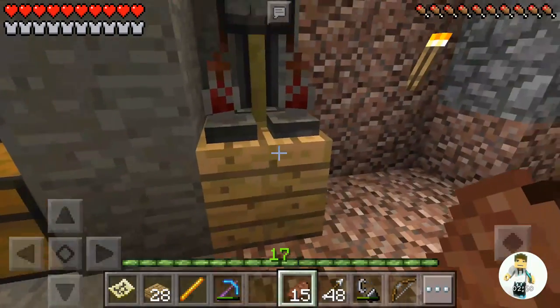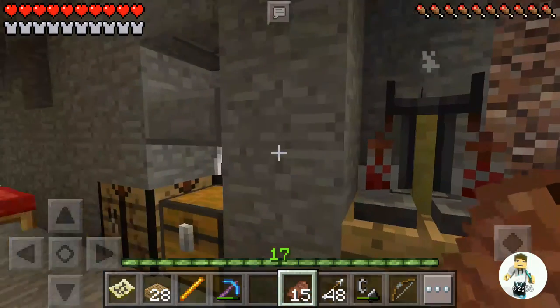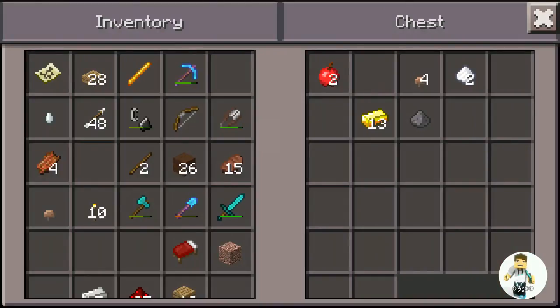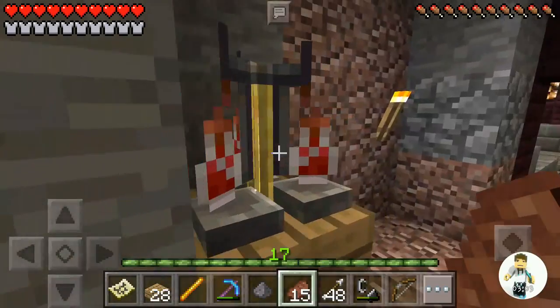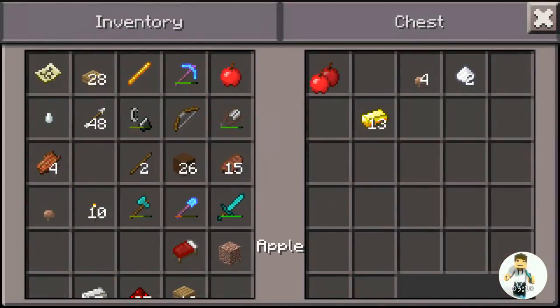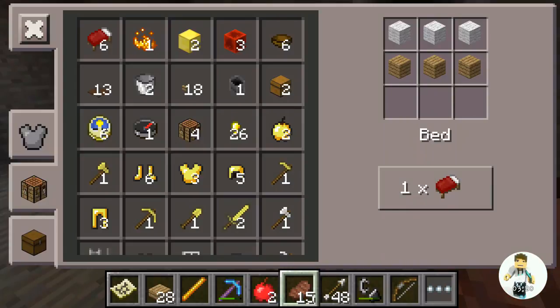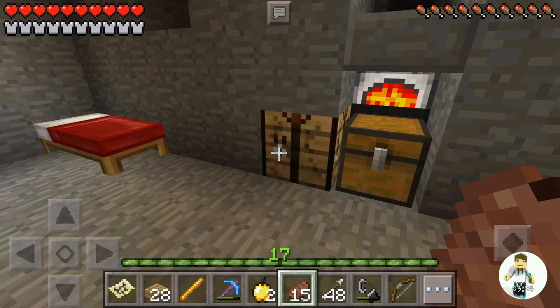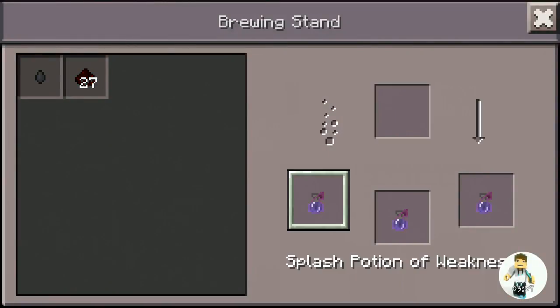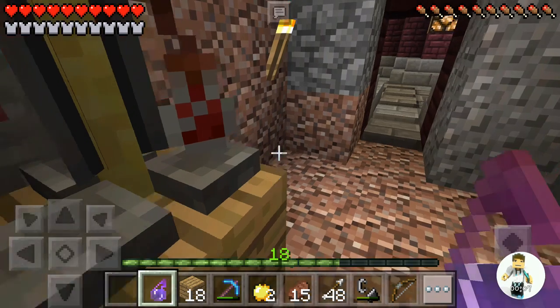So okay, we got that. So now this is a potion of weakness. In order to make it a splash potion of weakness, we need gunpowder. So we grab the gunpowder and we place it into there. There. So now while we're waiting for that, let's go ahead and make our two golden apples. I think I got some more. Yeah, there we go. Got some more gold there. So there's our two golden apples. There we go. So now this should be done. Perfect. Pick those bad boys up. There we go. Okay, so now let's go ahead and give them the splash potion of weakness here.